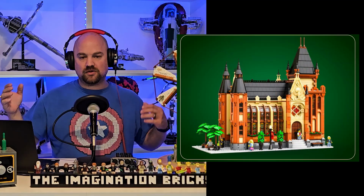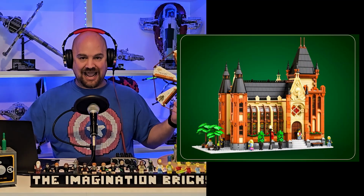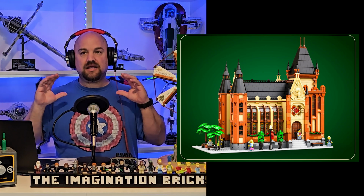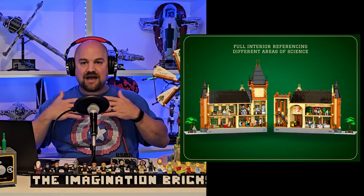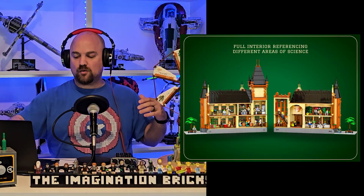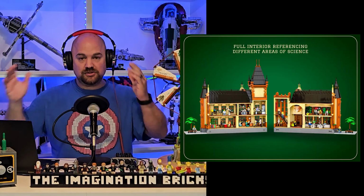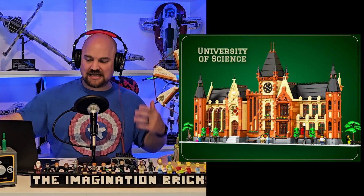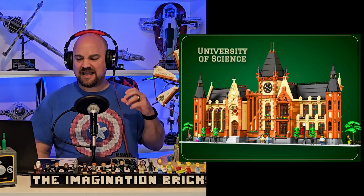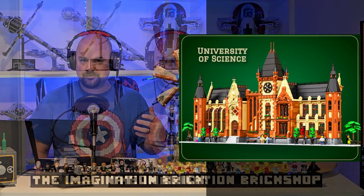It is not only a really wide looking set, because you basically can fold it in half, right? So it almost appears like 2 different sets. When you have it completely open, so you have the entire facade out, it is really long, really beautiful, but then because it's on hinges, you can close it up and it feels like a nice, tight modular building. Plus, I like the fact it brings a little bit of the medieval kind of church vibes to me, and I just like that.